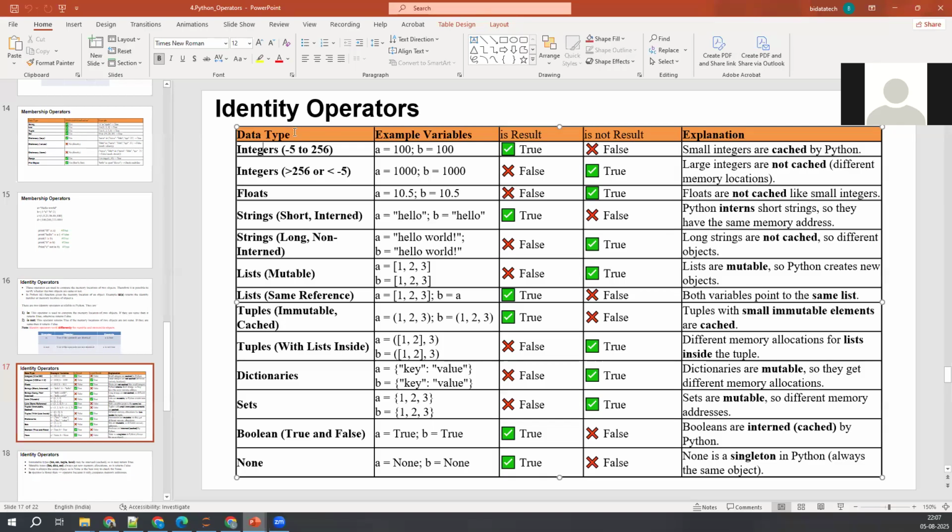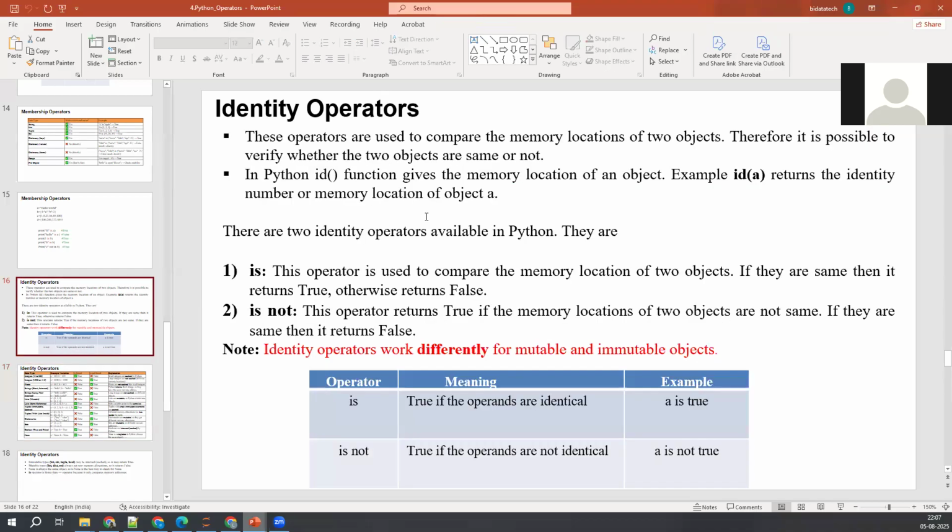At a high level, you just need to understand only one thing. It compares only the memory location. If the memory locations of two different variables are the same, it will return true, otherwise false. That's it.